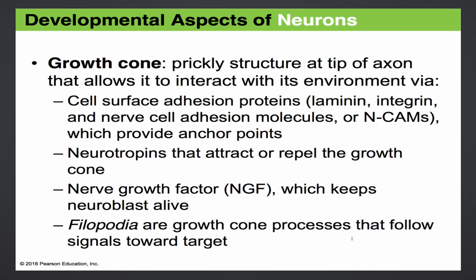Netrin, ephrin, and semaphorin are chemicals known as neurotropins, which respectively attract, repel, or tell growth cones to stop at a specific point. Throughout this growth and development, neurotropic factors such as nerve growth factor must be present to keep the neuroblast alive. The growth cone gropes along like an amoeba, with oozing processes called filopodia, which detect the guiding signals in the surrounding environment. Receptors for these signals generate various second messengers that cause the filopodia to move by rearranging their actin protein cores.